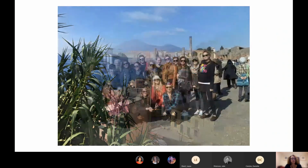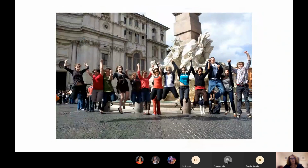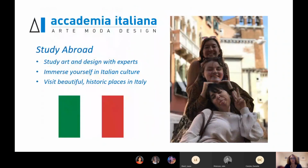The tuition is $3,135 for 6 weeks, and that's 6 credits. Tuition for fall or spring is $7,600, and that's for 12 to 16 credits. Housing depends on what kind of accommodation you choose, if you want a shared room or a single room in the apartment. And that's between 550 to 600 euros a month, which you pay directly to the landlord in advance of the start of the semester.